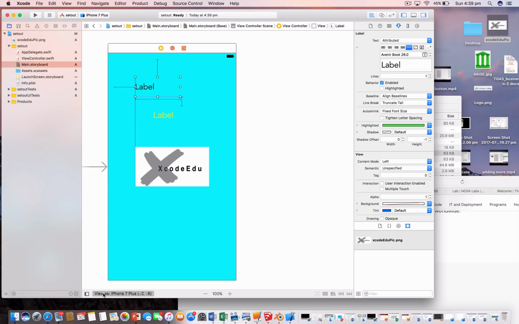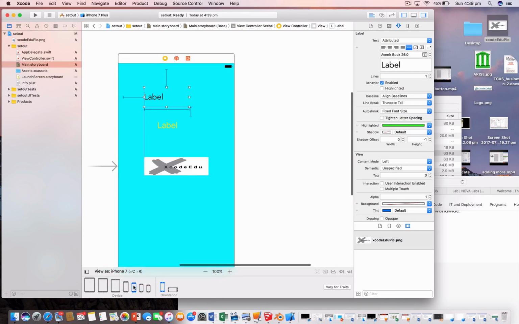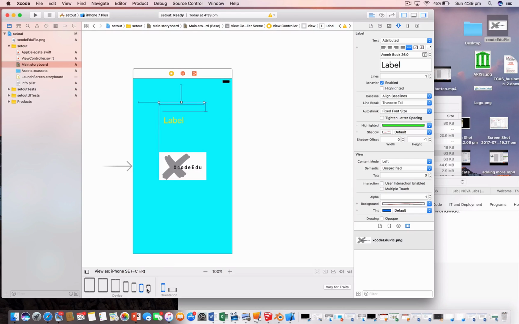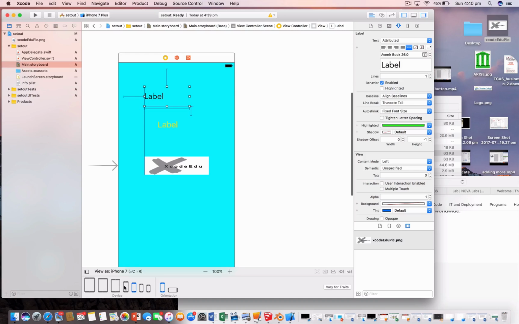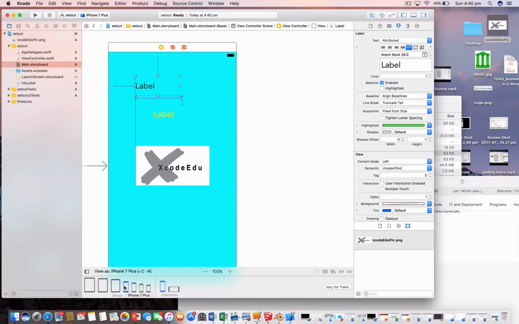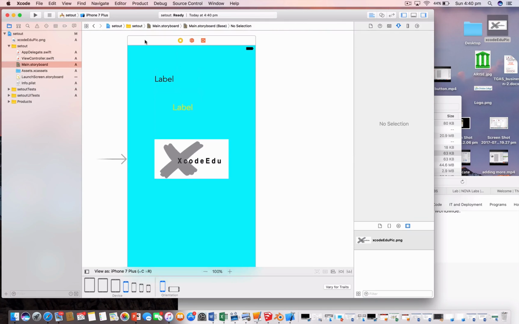Another way to do it is click this button down here, and you get all the devices that the simulator will work on, and you can scroll through and see how it will look on each simulator. And you can see when I go right down to the 4S, my image completely disappears. This can be somewhat problematic and somewhat frustrating. The easiest way to approach layout is open this one up, select the iPhone that you want your app to run on, and then design it using that as the template.